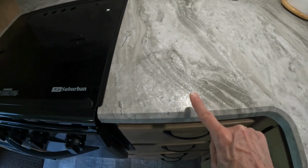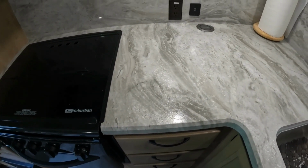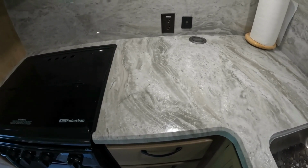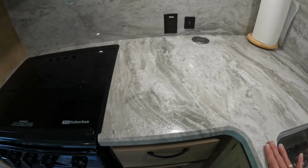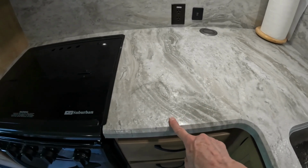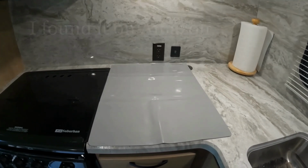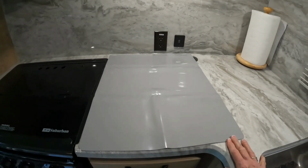So I wasn't very happy about that. I just had too much going on in the kitchen, and it can happen to anybody. I've been in trailers, oh my gosh, since maybe 1999, and I never had a problem, but this is the first time. A lot of times we don't realize that this is just like a contact paper or laminate, so it's not like you think. I had to look for some type of heat resistant mat, and I did find this. I'm grateful that I was able to find this.